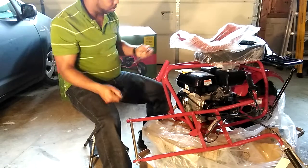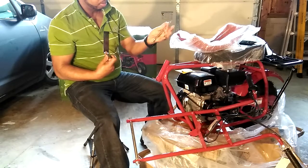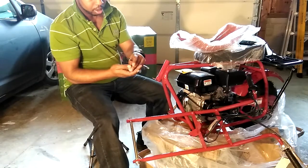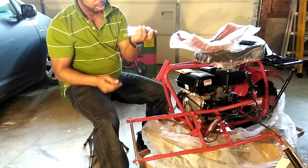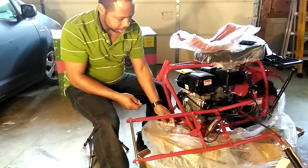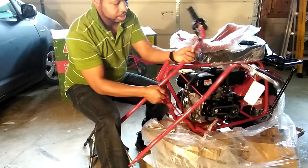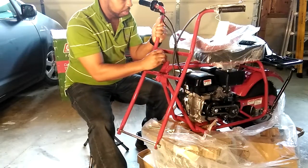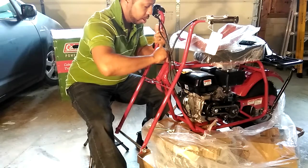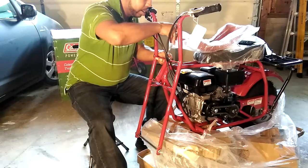Looks like all we got to do is put the handlebars and the front wheel on, add oil, and we should be good to go. This black piece was just holding the bolt that holds the fork, because I don't see it anywhere in the pictures. It's got the bolt, two big washers, looks like a nut. Now I've seen a video and read the instructions briefly, so I know that the little washer goes in between this frame and this. With another set of hands, this would probably be really easy to do. I'm going to try to get it done, though.